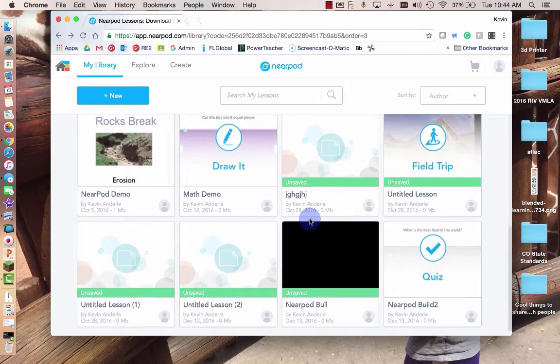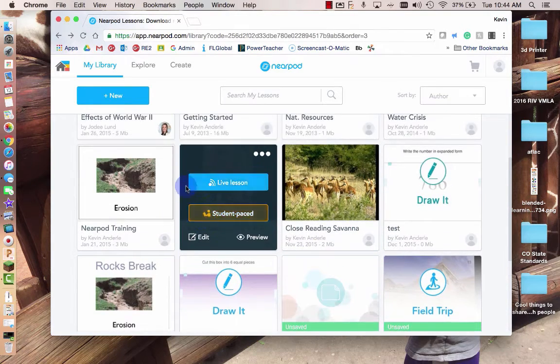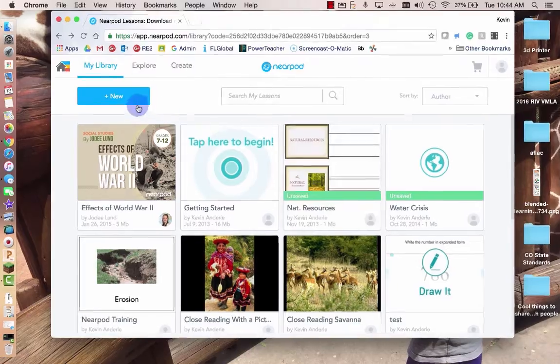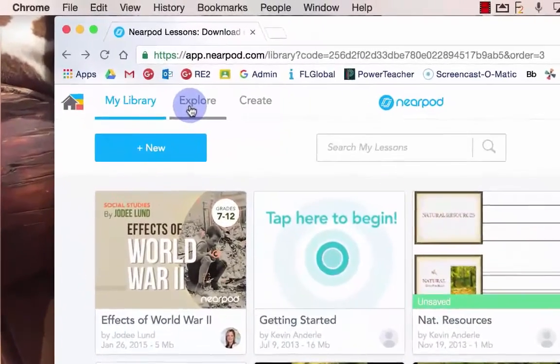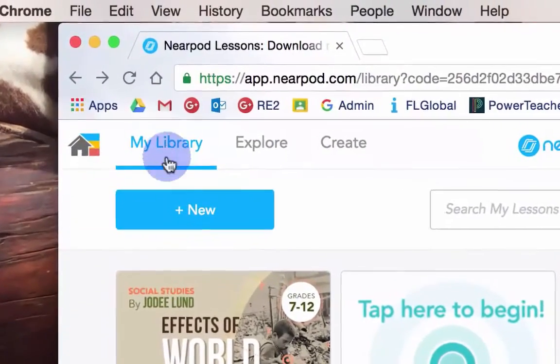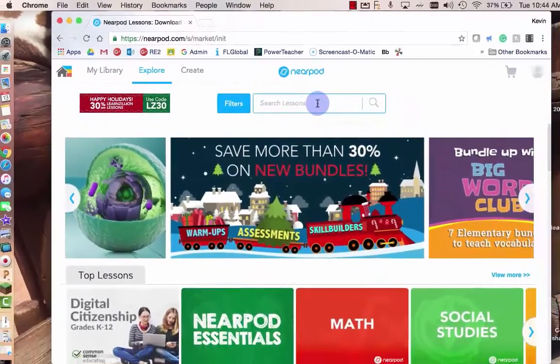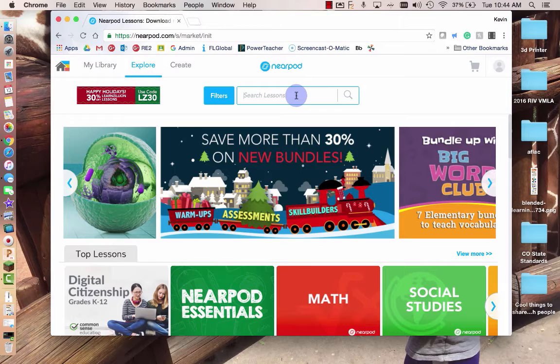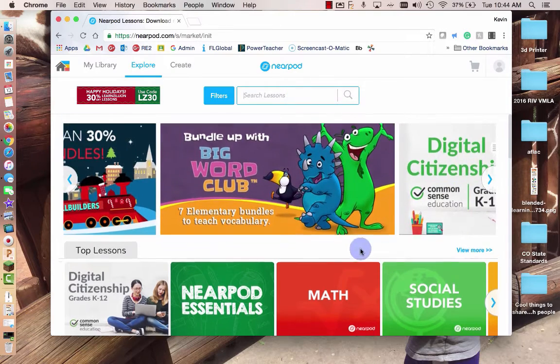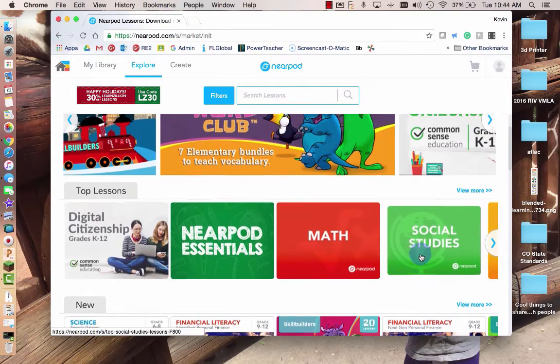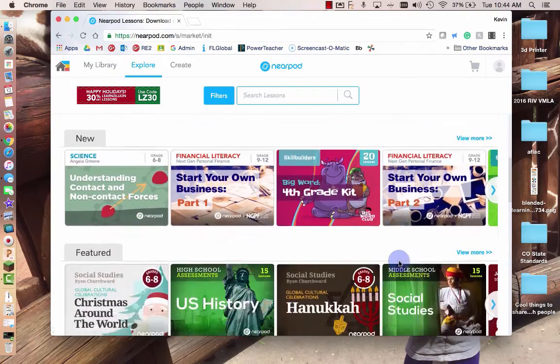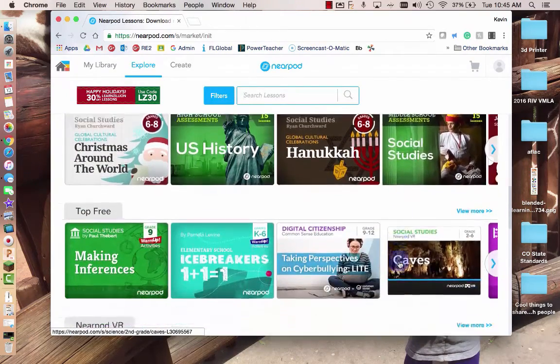All right, so to wrap up, as you build out your projects, you'll see them in your library. Another cool thing you can do with Nearpod, you're in my library now. If you go to the Explore tab, there are several free lessons that you can access that have been made by teachers already. You can search by content area there, or you can just kind of scroll through and see what they have.